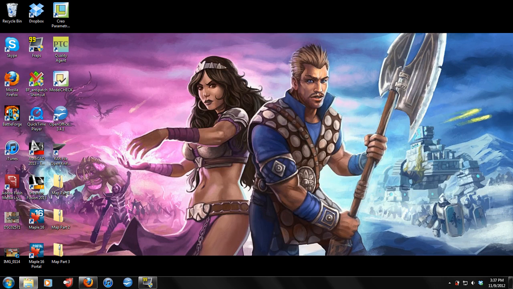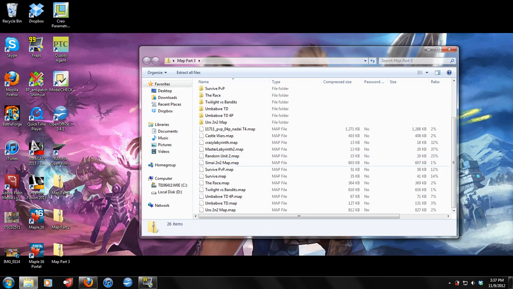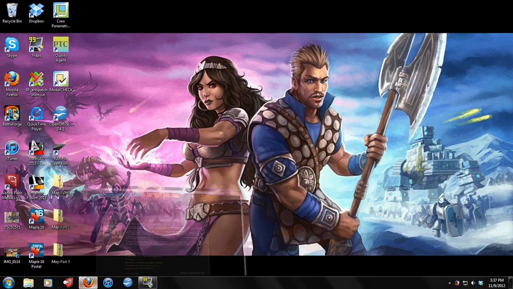Map part 3 is actually its own little thing. These are just a few small maps that I didn't have before that I added in now. These are mostly fun ones. A lot of these are PvE or just things like Survive, Twilight vs. Bandits, Crazy Labyrinth is right here, and Castle Wars, which is another fun one. If you ever want to play that with me, you just contact me in game, and I would be glad to. Anyway, back to the forums.